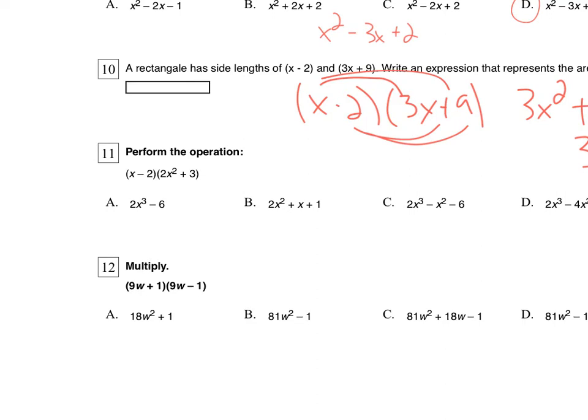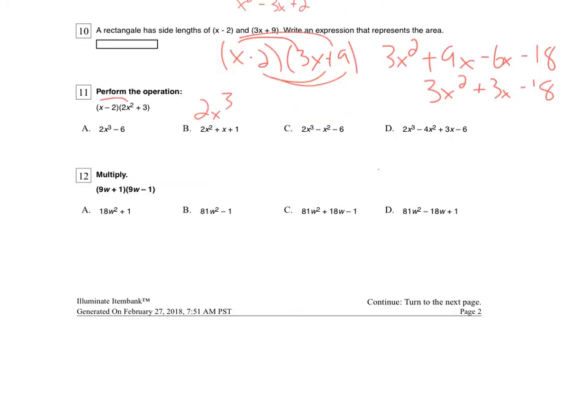11. Multiplying. They changed it. Now we have an x squared in there. It doesn't change what we do. X times 2x squared is a 2x cubed. Alright, so then we distribute our x to the 3, and we get 3x, negative 2, and we get negative 4x squared, and negative 6. Now this time as we go through, I have an x cubed. Then I go to an x squared.